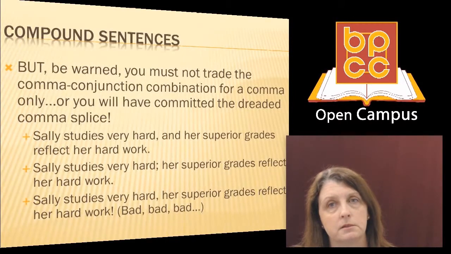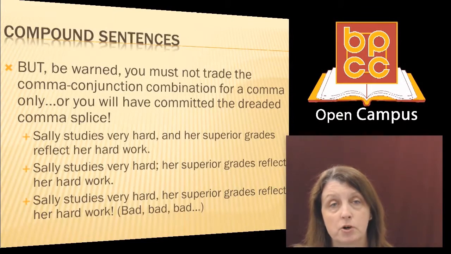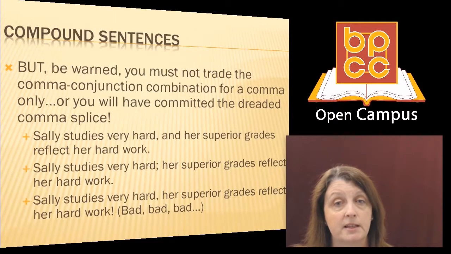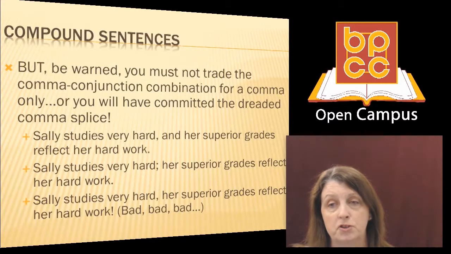But be warned, you must not trade the comma-conjunction combination for a comma only, or you will have committed the dreaded comma splice. Sally studies very hard, and her superior grades reflect her hard work. Good sentence. Sally studies very hard; her superior grades reflect her hard work. Good sentence. Sally studies very hard, her superior grades reflect her hard work. That is bad, bad, bad.